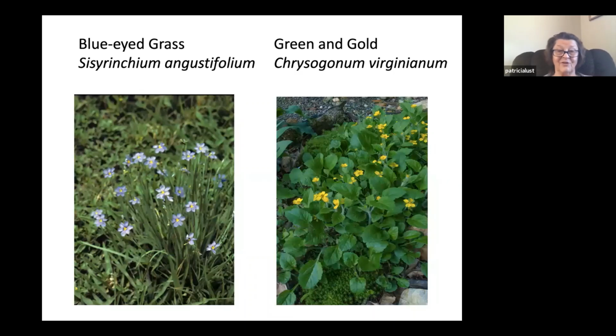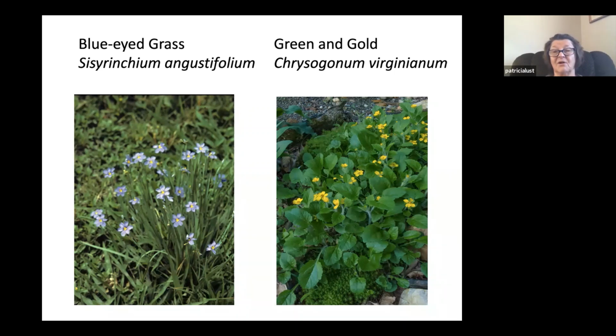Blue-eyed grass. Blue-eyed grass is actually a member of the iris family and behaves a lot like that. It grows about 6 inches tall, and it comes in clumps. The clumps will grow in size so that you can then divide up the clumps and spread them out. But you want to keep planting new ones, because I don't find that it's a long-lived perennial. You know, after 5 years, it probably will disappear or die, because I don't know why that happens. But, you know, there are short-lived perennials, and I think that blue-eyed grass is one of those.